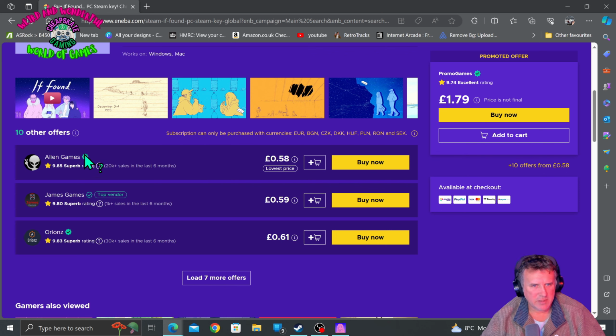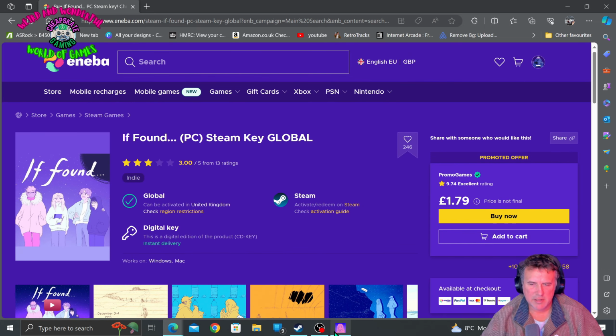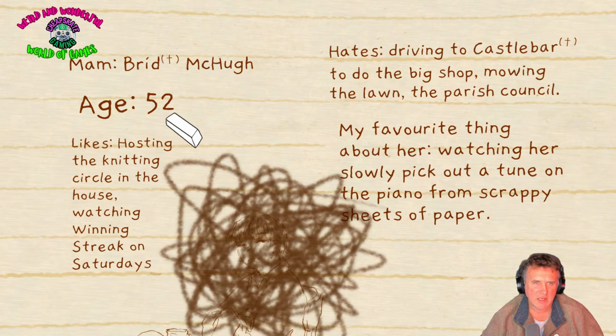So Alien Games, green ticked, good. James's Games on here, very popular, 59 pence, 9.8, superb rating. And Orion's 61 pence. So all around that sort of 60p mark. So here we go, let's get back to the game and see how much further we'll take this.